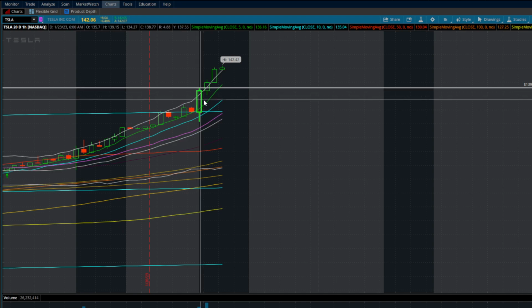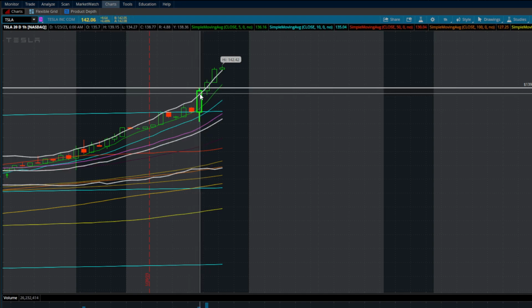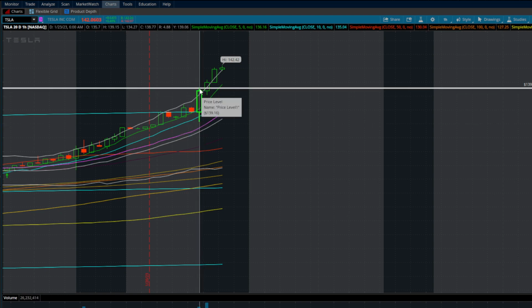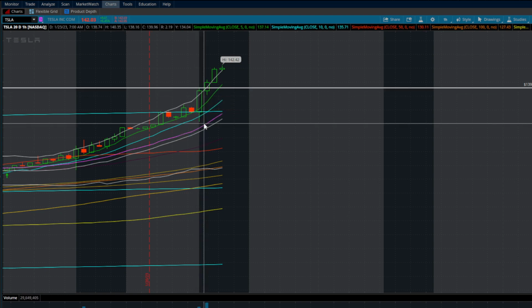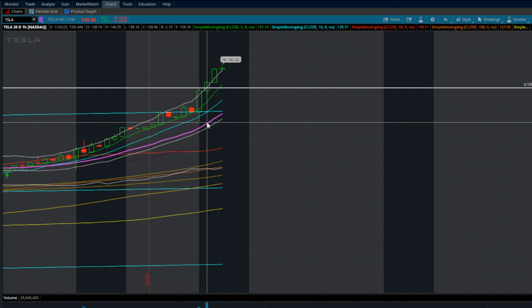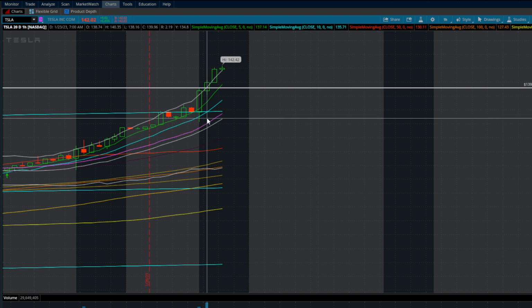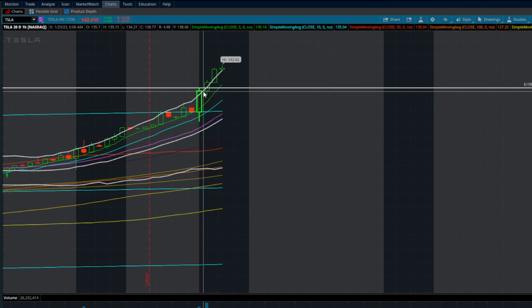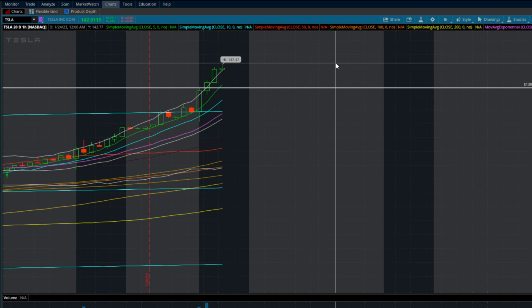Now, I'm not going to say to use the 1-hour candles and use the 20 as your stop, because that's a huge risk from the top, from the highs of 139 all the way to the lows. If we were to lose the 20-day moving average, it's a price of 134. So that's a little bit more risk than I would be willing to take on a 1-hour candle trade like this. Understand that these trades are going to take a little bit longer to develop, but there's going to be a bigger potential upside.